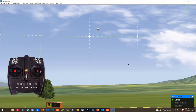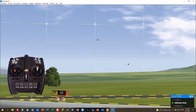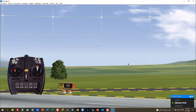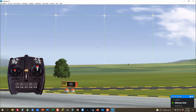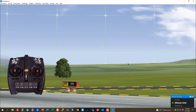Let's do this again. This time I'm going to put it in alt hold mode because what's really cool about alt hold mode is it flies like a distressed airplane. It flies really fast as well. But because it doesn't have horizontal lock, only vertical, it's going to stay at a certain altitude, but it's going to snake through the air. All right, now you can't see the aircraft.